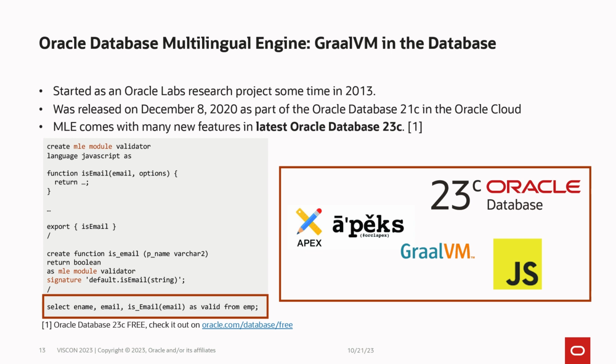21c was sort of an innovation release, so it was not a long-term support release, but this year, Oracle Database is coming up with its latest version, which is called 23c. And with this version, MLE also comes with a lot of new features. On this JavaScript snippet or PL/SQL snippet, it's a mixture of both, whatever you want to call it. The point is that you can now write JavaScript functions, and you can export them as PL/SQL procedures, right? And normally, as you would with any PL/SQL procedure, you can also invoke them through your SQL files, your PL/SQL consoles, right? On the bottom part, this is the really cool part of this integration, that you can now invoke JavaScript functions from your PL/SQL console.